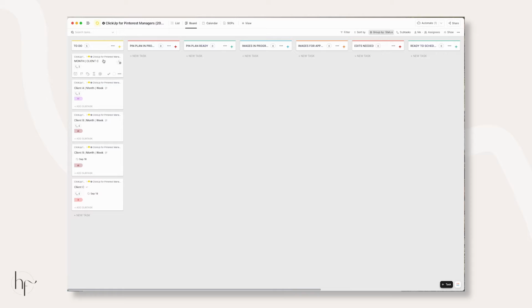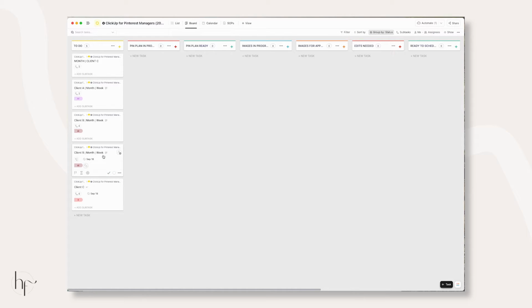So every month there is going to be a main task here, and that main task is going to have a recurring due date on it for the next time I need to create a pin plan for that client. Now this will be coming up pretty quickly for me for August, for September's content and my own list. But right now I have them set to the 18th of September for this example. So the 18th of every month, this task will get broken out. It'll get marked as done when it's done, and it'll come back into this list.